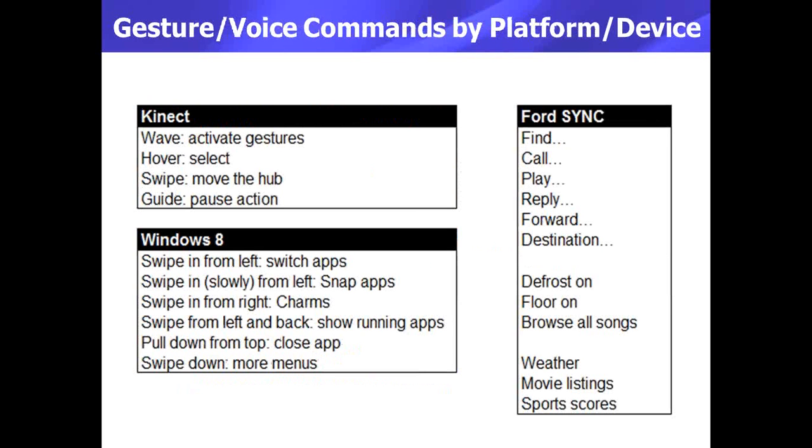And then we have new vocabularies in addition to touch. We're just getting used to tap and double tap, and now you take something like Microsoft Kinect, which has a gesture vocabulary. It has its own terms for different gestures. Windows 8 comes with a whole slew of new interactions that are very different from anything anybody's done before. And in fact, Windows 8 gestures, to me, get right to the crux of that 1989, I need to explain the mouse in addition to explaining my app kind of thing.